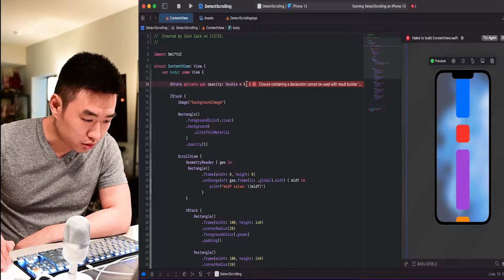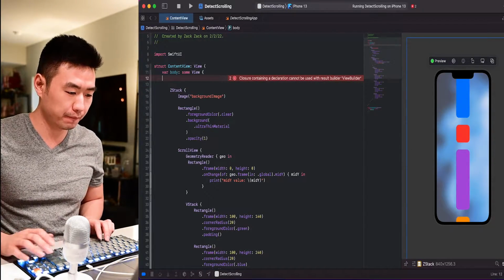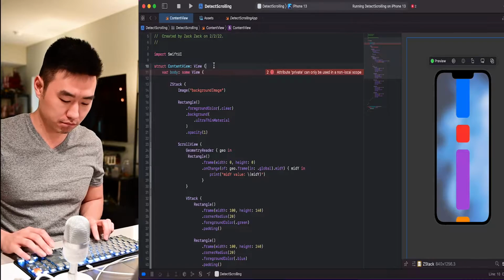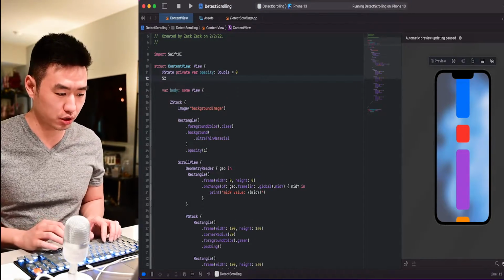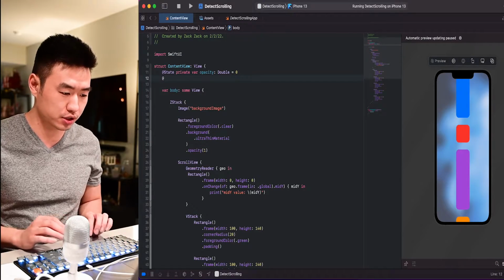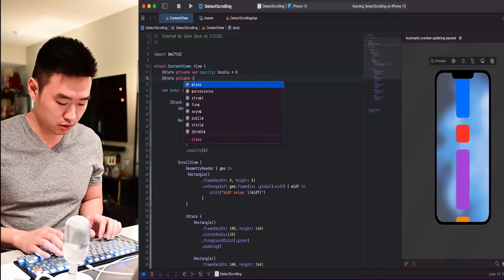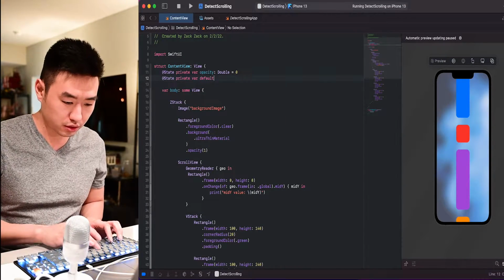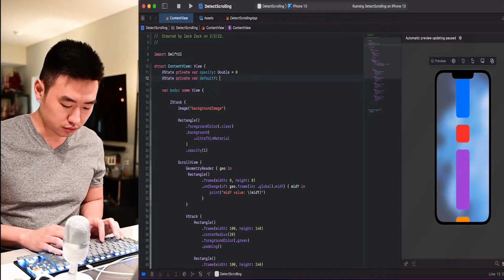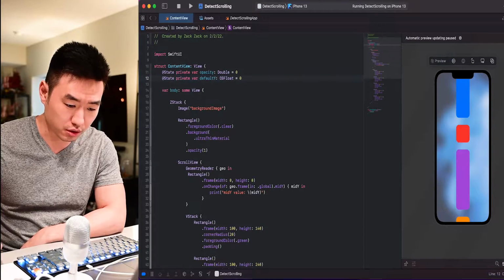Oh yeah, I need to move that out of the way. And then I'm going to make another state variable, state private var default y, and this is going to be a CGFloat, initialized to 0.